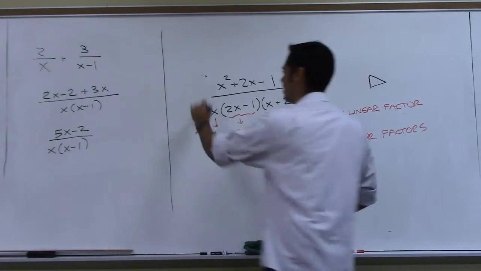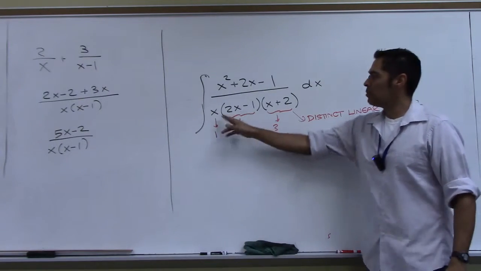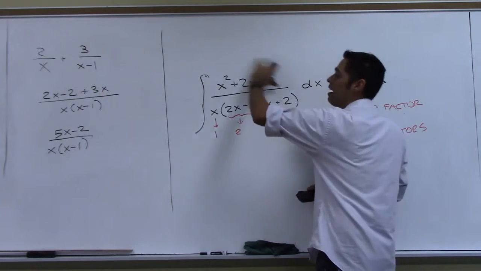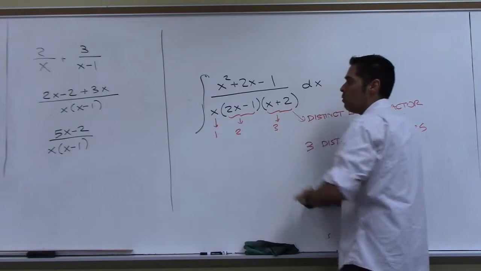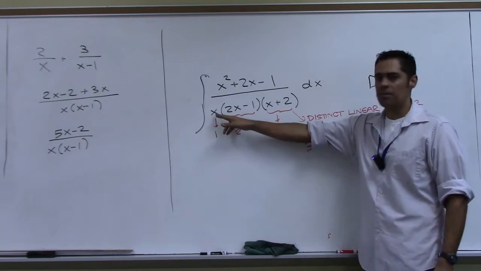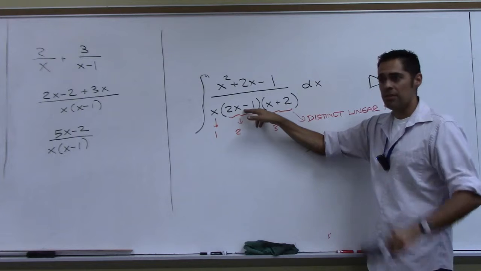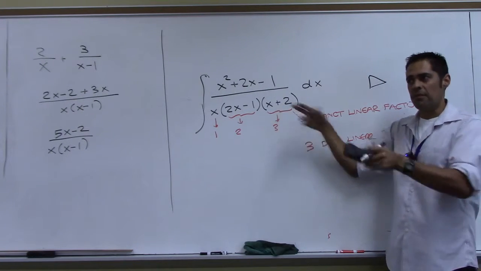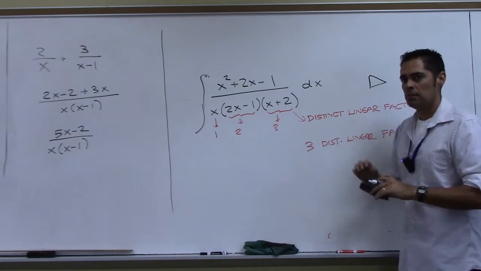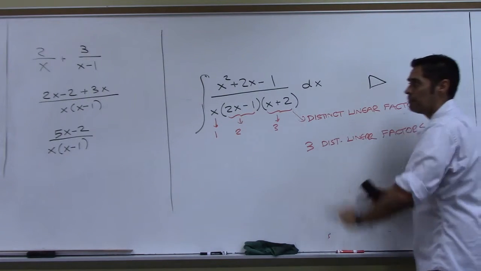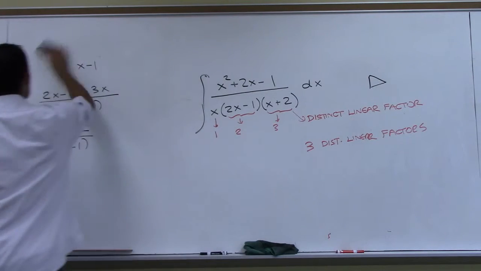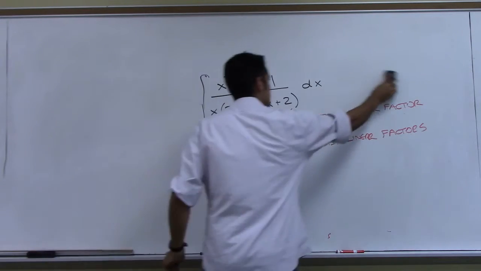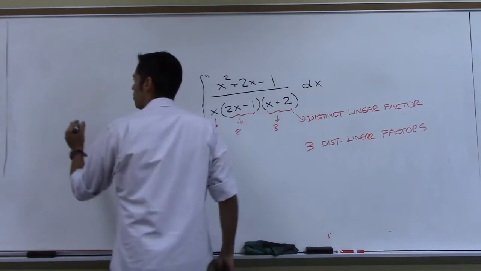All right, so we're back to this. I know because I have three distinct linear factors that there is some way that I can rewrite this entire expression where I have a number over this plus a number over this plus a number over this. There's a way of doing it, and I have to figure out what those numbers are. All right, so this is where I kind of walk away from the integral. I'm not pausing because I'm still part of the problem here. I'm not ready to integrate yet. I have to do the partial fraction decomposition.